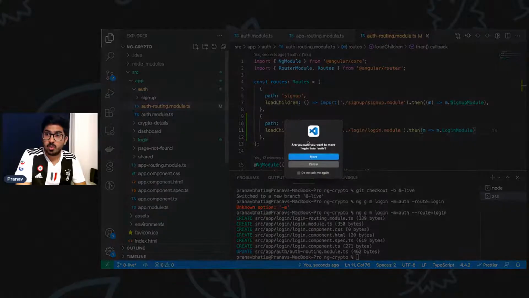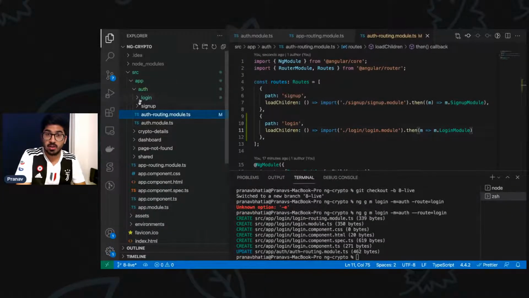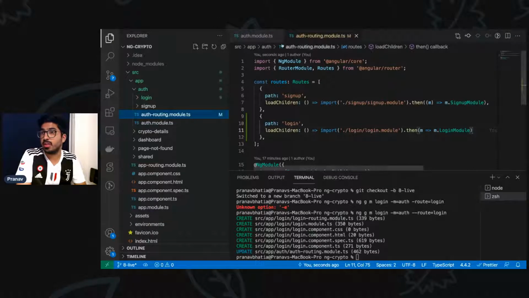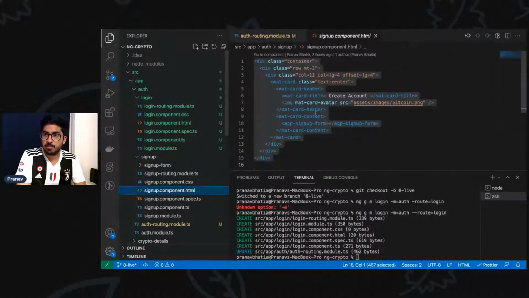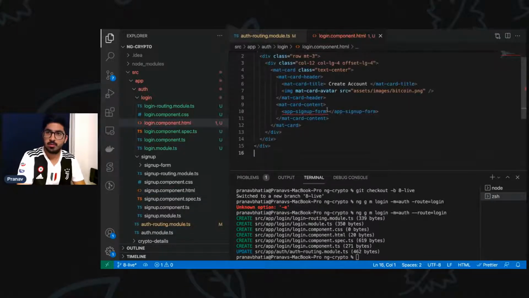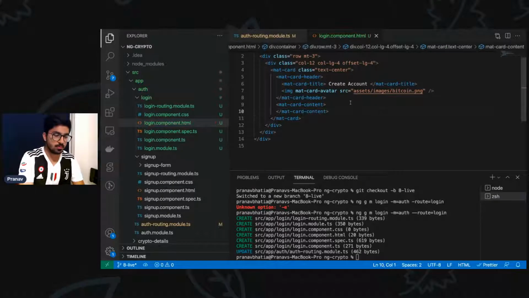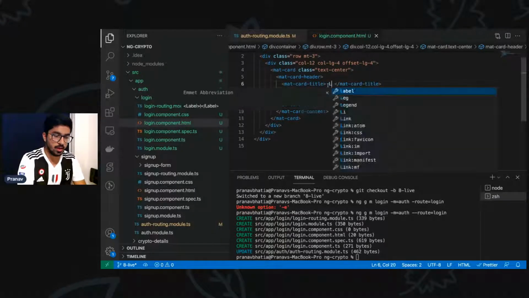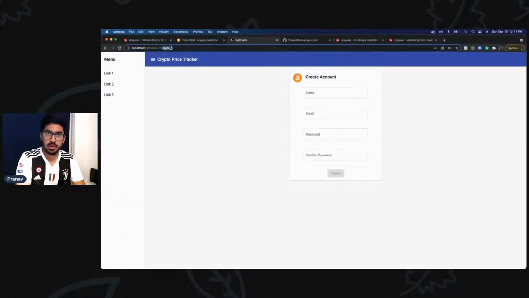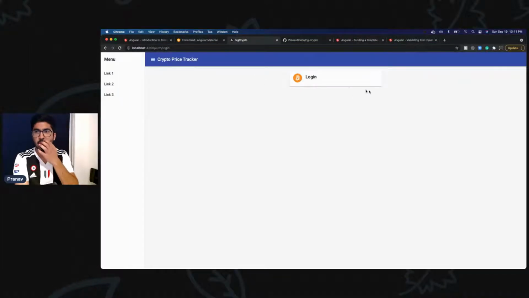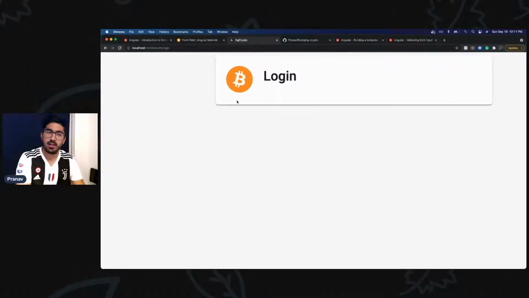I'll move this into the auth component because login and sign up are both authentications of some kind, right? People can agree or disagree. It's your application. You can do whatever you want. I'll do whatever I want. So I'll go to my sign up and I'll just copy it, right? And I'll paste it in my login component. We don't have this, so that's fine. I'll change the heading. I'll say login. Okay, let's see. If I go to login, there you go. We have our card with the heading and the sign. So that's looking pretty good.